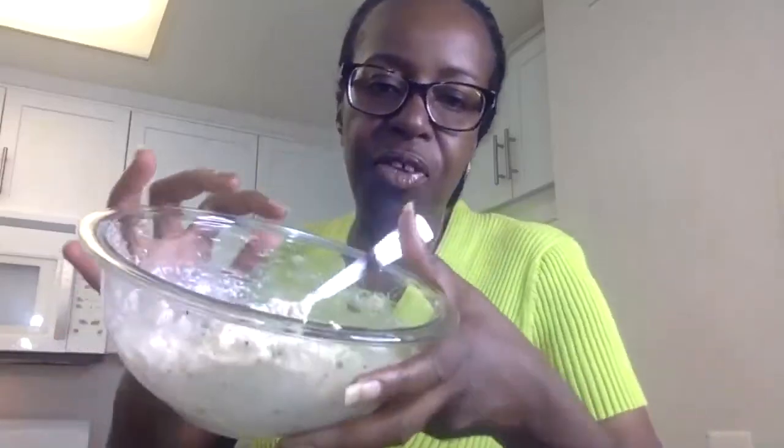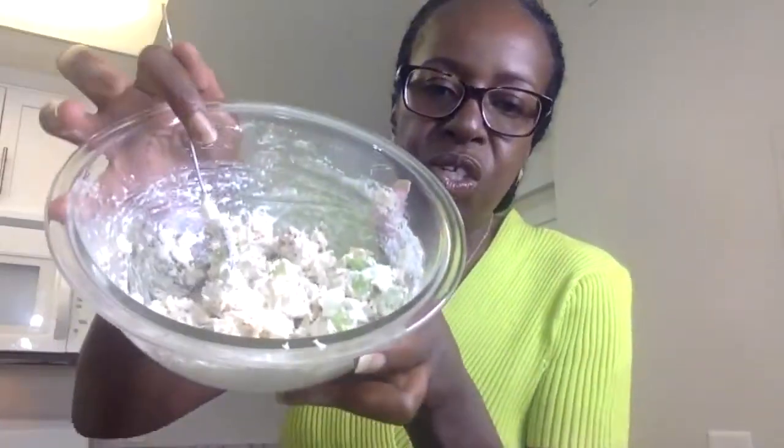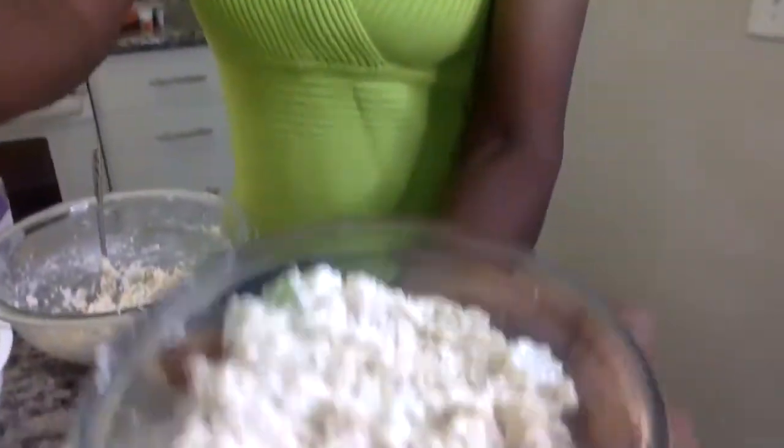This will feed about, see this? I have all this left. I use 2 chicken breasts and 1 chicken thigh. Here's 1 serving cup. I'll show that to you. And this is a very, very inexpensive lunch.